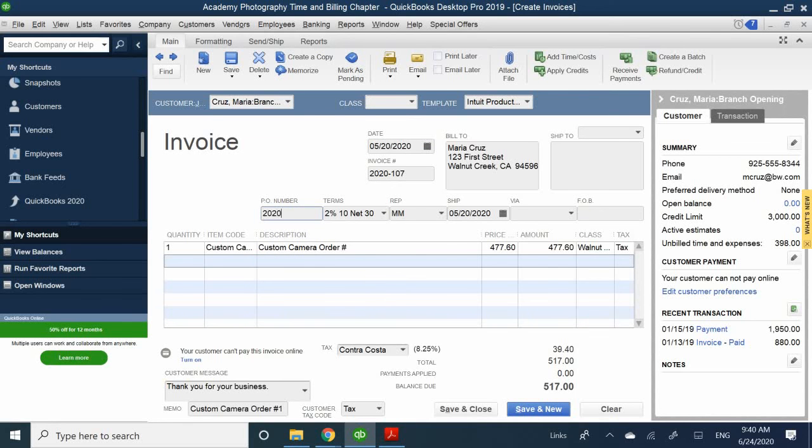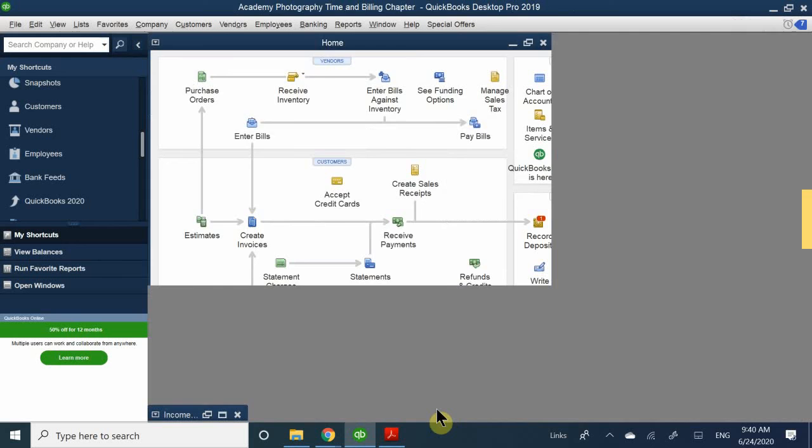Yes, we do have one. I'm going to write PO 2021. Everything looks good. We marked it up 20%, and we're charging her a total of $517. Then we can go ahead and save and close.